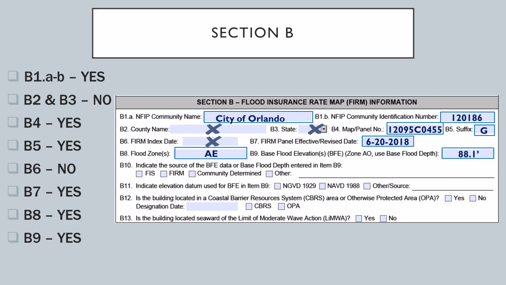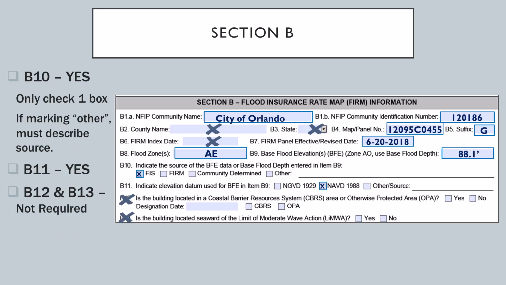Now, the EC instructions say the BFE should be entered to the nearest tenth of a foot, since you should be using the flood insurance study or floodway data table to derive your BFEs. Please encourage all surveyors and engineers to do this, since this is the most accurate way to identify the BFE on the property. However, for CRS purposes, it is not considered an error if the surveyor just enters the BFE as a whole number that's on the FIRM closest to the building site.